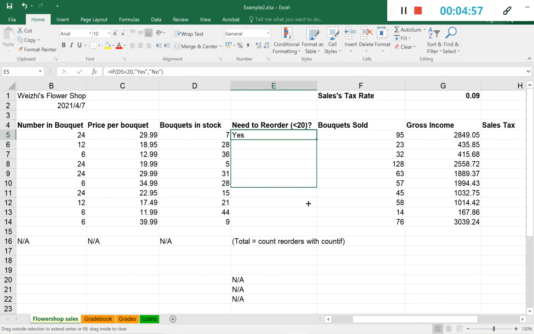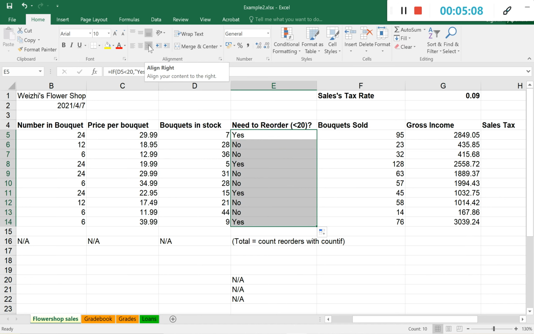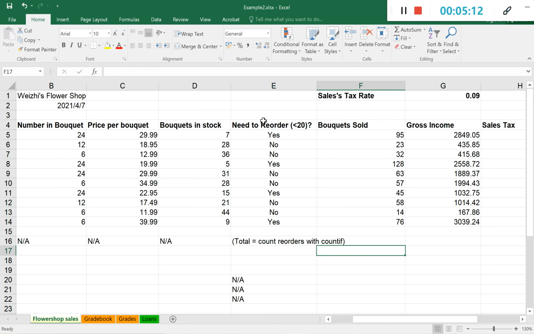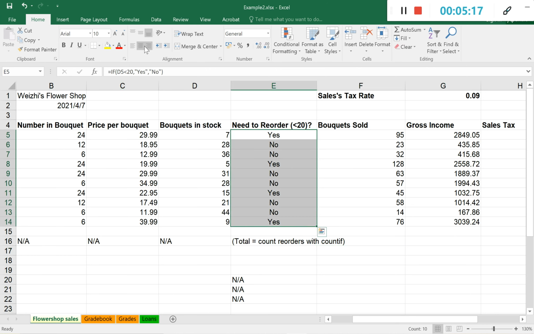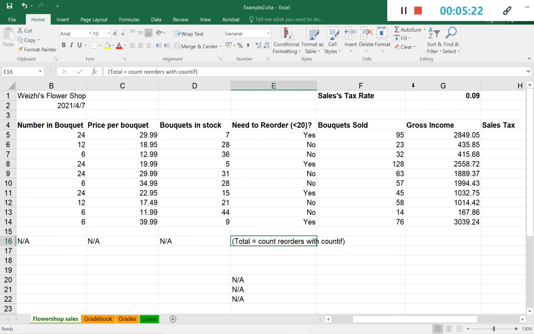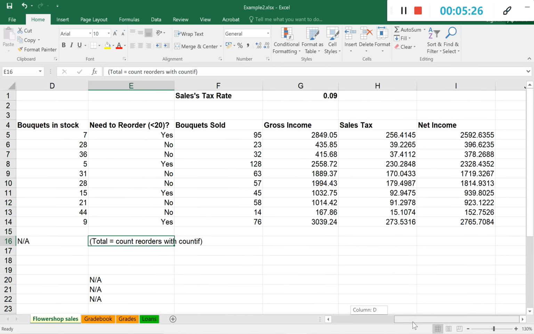We can also use autofill to complete the following lines, and we can change the formatting and alignment. We can put it in the center, or we can move it to the right. Okay. Now we have finished the columns for need to reorder, gross income, sales tax, and net income.